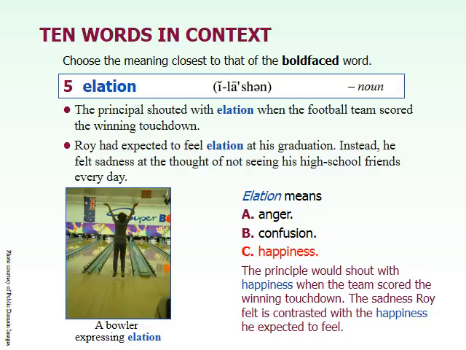If you were on a sports team and your team won the championship, you would feel elation. If you're a fan of a sports team, a soccer team, or a football team, and your team won the championship, you would feel elation. So it's a happiness, but an extremely high level of happiness.